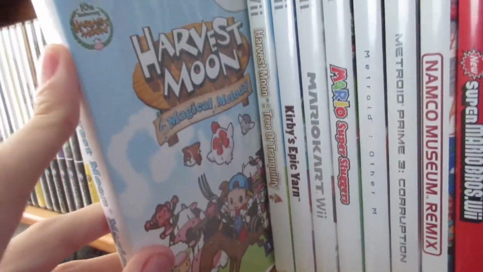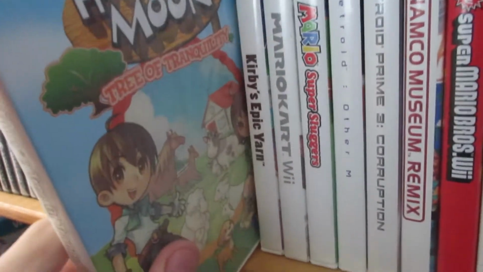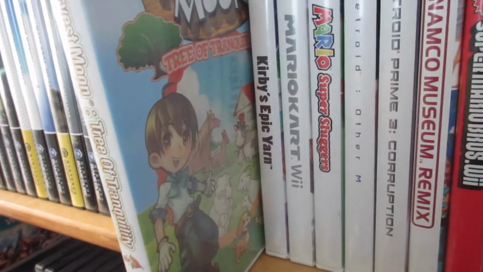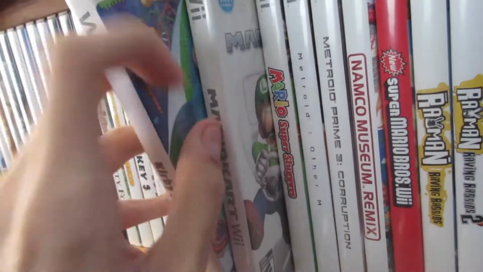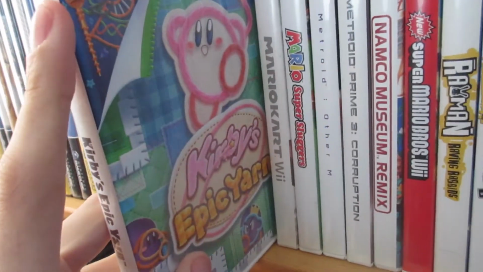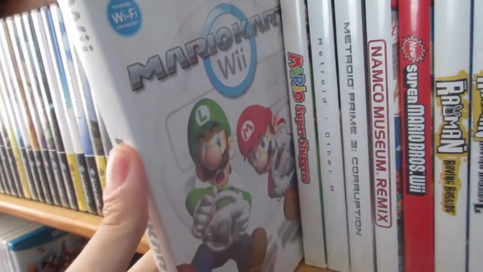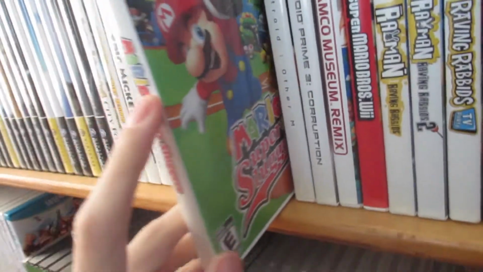Harvest Moon Magical Melody, which I already Let's Played, very fun game as well, and Tree of Tranquility. It's the least fun of these Harvest Moon games, but it's still decent. I'm not a huge fan of Tree of Tranquility. Kirby's Epic Yarn, which is another 2D platformer, first party Nintendo. Mario Kart Wii, the best-selling racing game of all time. At least I don't know if it still is, it used to be.